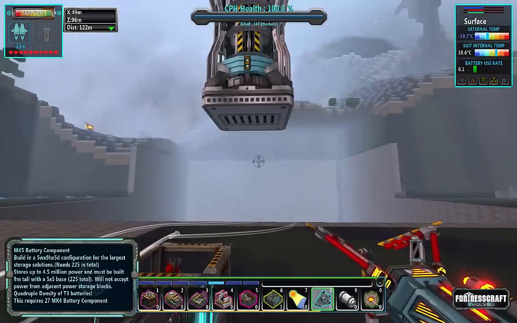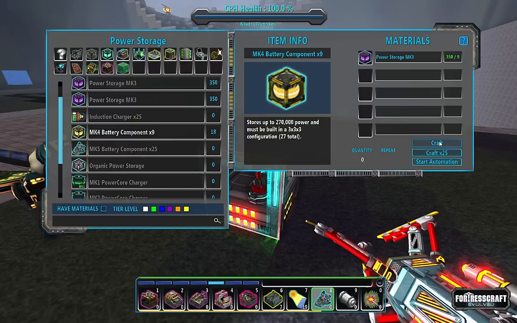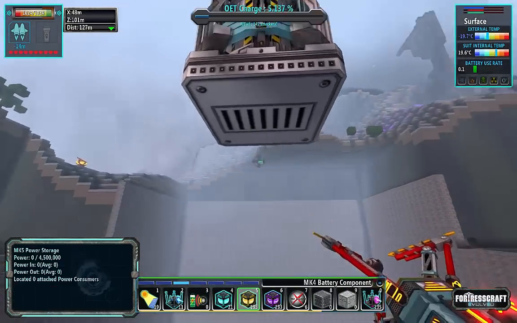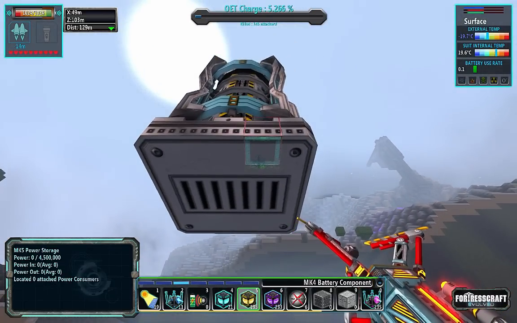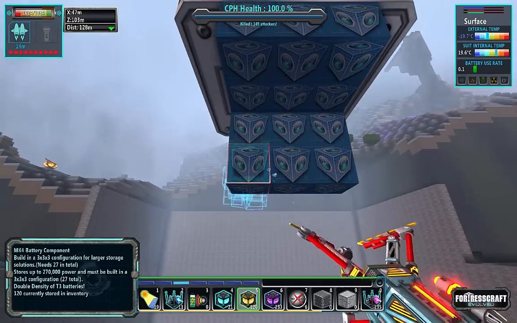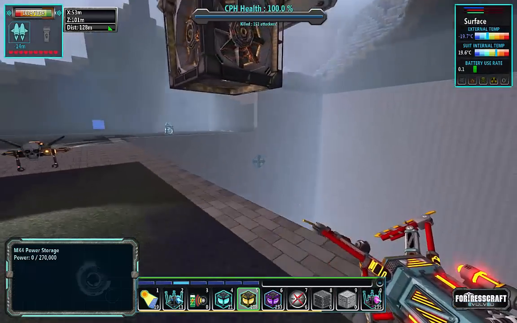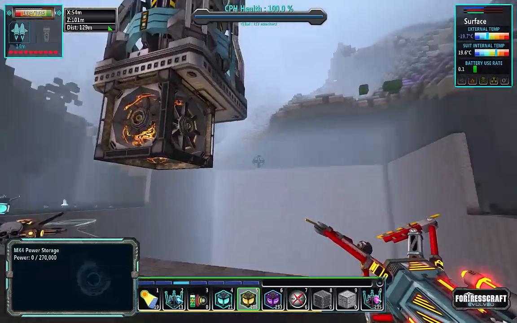Okay, so the first thing I want to do is build a couple of those. So the first one I'm going to put right smack in the middle here. Right in here. That should be good. Okay, so that battery is ready. I'm just going to use lasers for now to beam power and then upgrade them to conduits later.